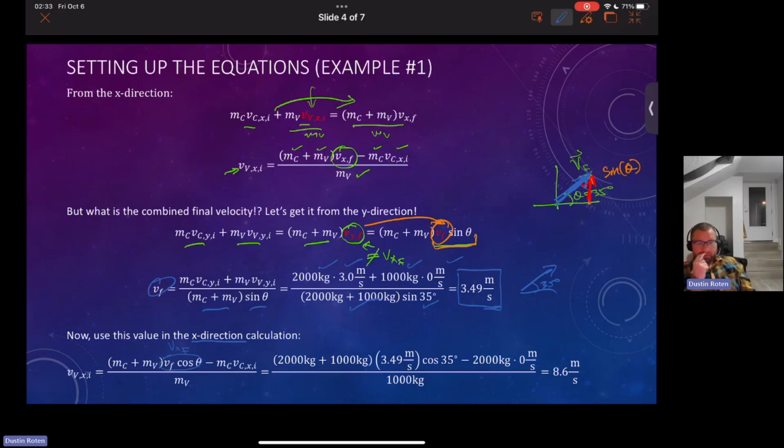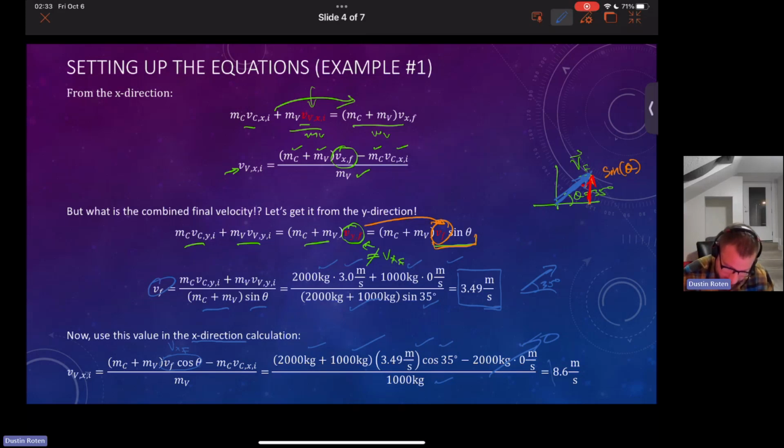And now it turns out, let's see, yeah, I know everything. I know the mass of both cars. For one of them, fortunately, the velocity in the x direction is 0, so that's going to go away. That's the Caddy, so that whole term is just 0. I know the mass of the Volkswagen. I know the angle. So from here, it's just literally replace your variables with numbers and plug and chug.